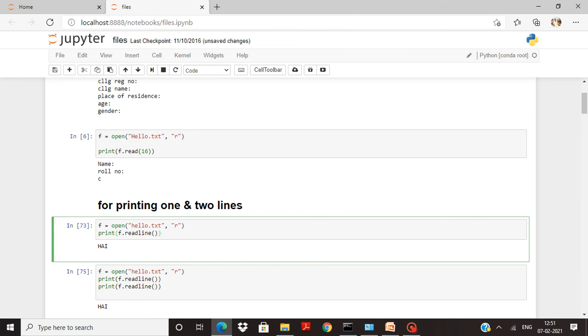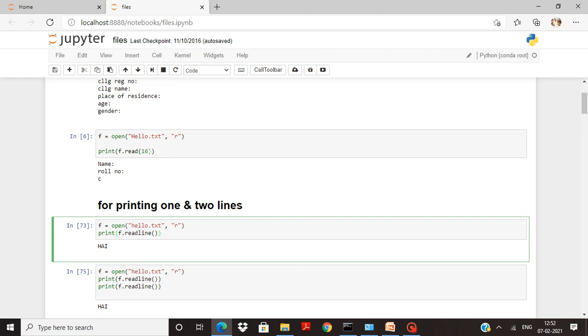or the first and second line or the first 1, 2, 3 lines of the particular code. So you are thinking that if I am giving a read function, the whole thing, whatever is written inside the text file will be printed in the output screen. If we are giving the particular number of letters here, it is a very hectic job because we want to count the letters and give the number. So it is a very hectic job.